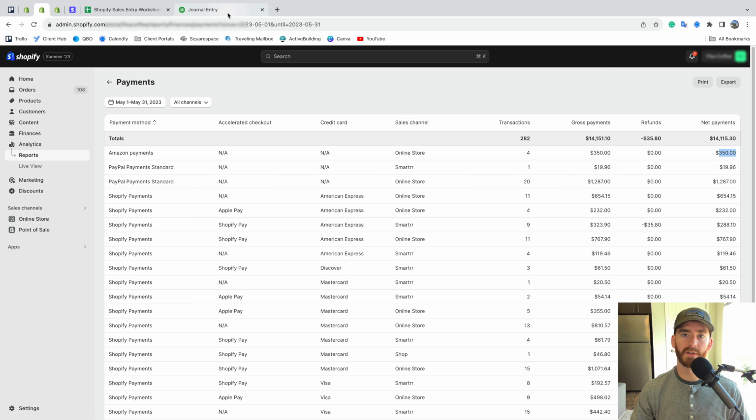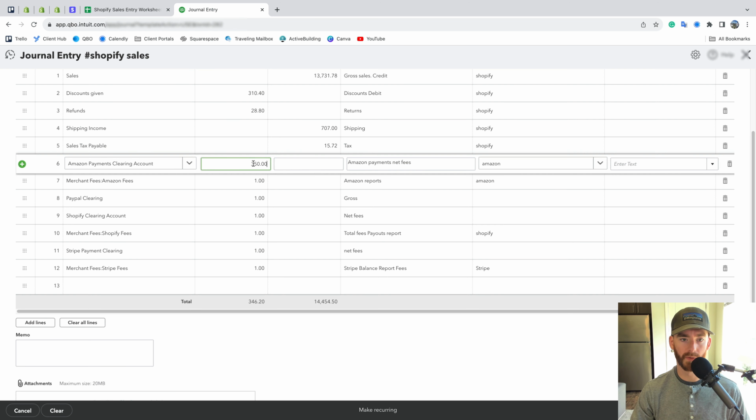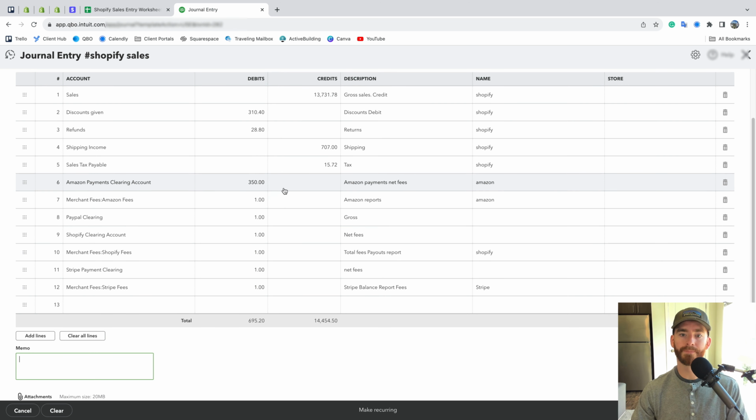Even though I know we're going to be subtracting the fees, I first just like to put the gross amount to keep it listed here. So here we have the gross amount of Amazon collected. Now let's say we looked at the Amazon merchant report, and let's say they took $10 in fees. So again, what's ultimately going to be deposited into our bank account is going to be a separate Amazon deposit for $340 because they took their fees.